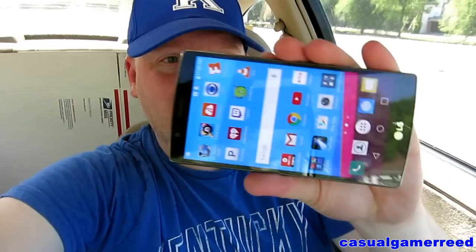The only downfall I've got for it is that it's plastic and there's no wireless charging yet. But other than that, it's almost the perfect phone. Just like my ex-wife, this is the kind of phone you're going to play with all day and never get tired of — you're going to want to play with it even more after. You'll probably see something newer about six months or a year later.